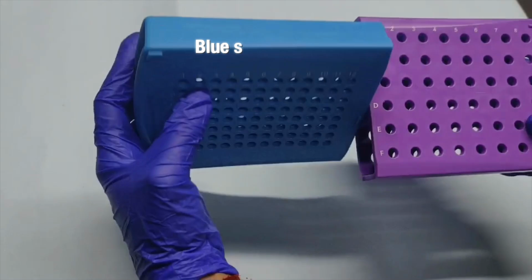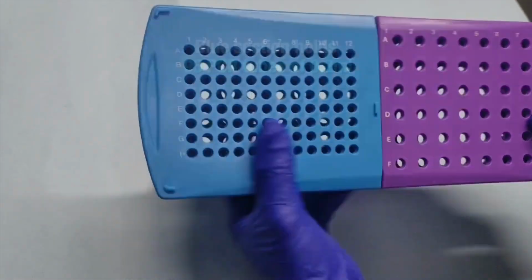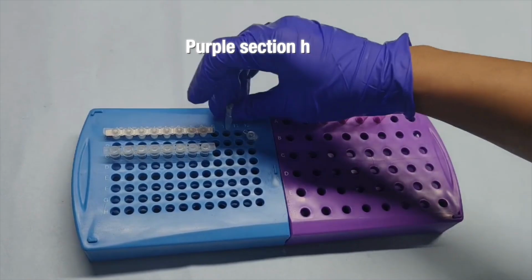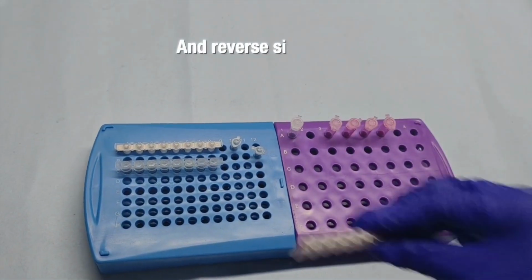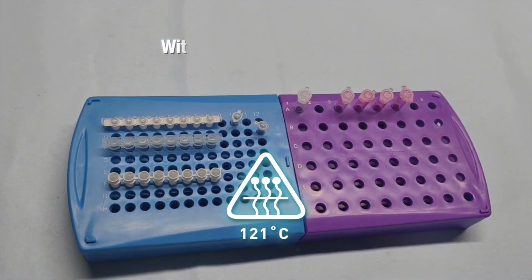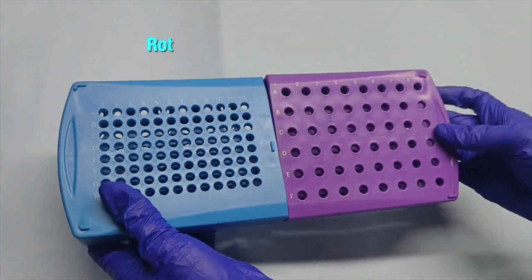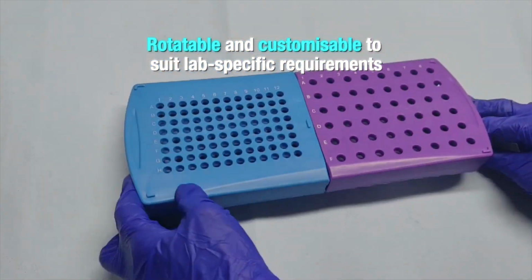The blue section holds 96 PCR tubes of 0.2 ml and 48 tubes of 1.5 ml on the other side, while the purple section holds 48 tubes of 0.5 ml and the reverse side holds 1.5 ml tubes. It can withstand a temperature of -80 degrees Celsius to 121 degrees Celsius. It is rotatable and customizable to suit lab-specific requirements.